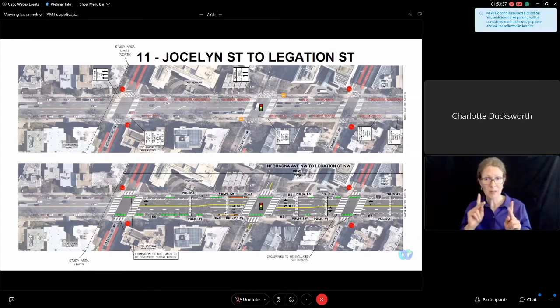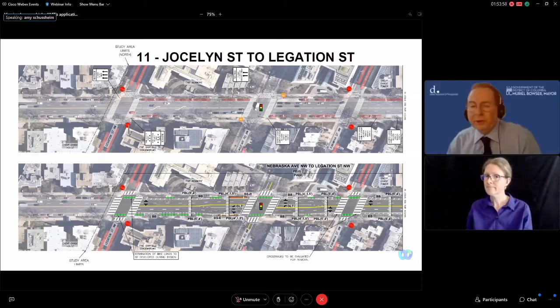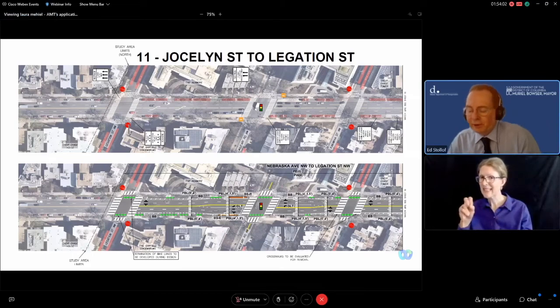Is there anything at this point that could stop this project? But I'm very concerned with the reduction in the number of seconds to cross. It's already too short for many of us. Thank you. I can answer some of that, but I don't know if Christine Mayor is available, or E, are either one of you available to perhaps start the answer to that?